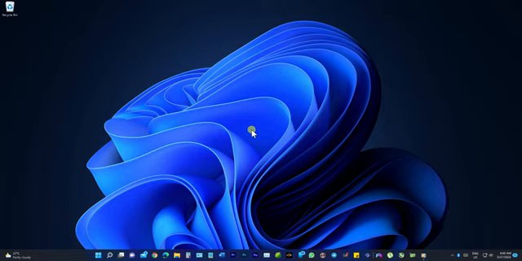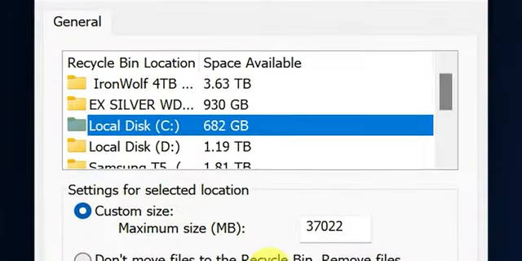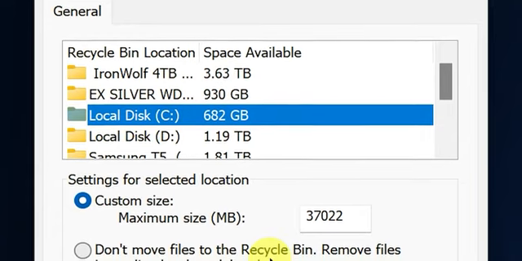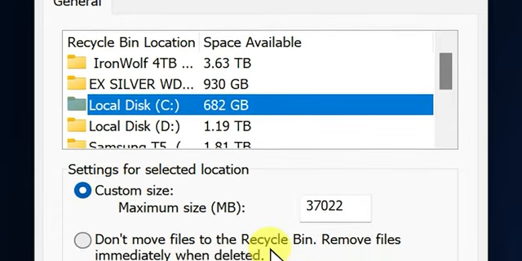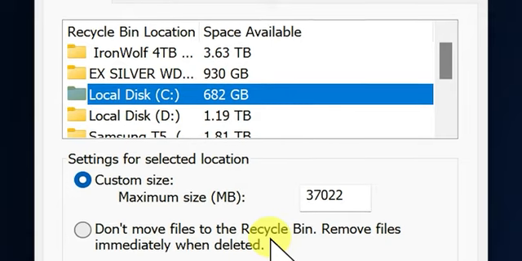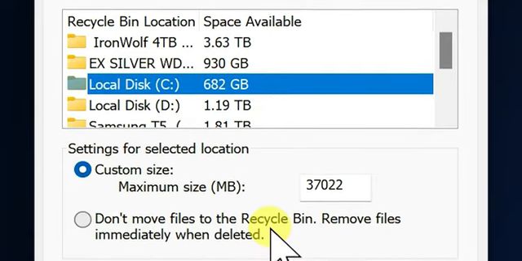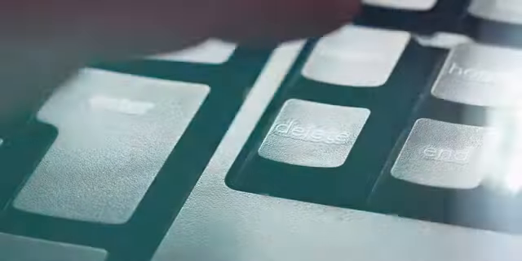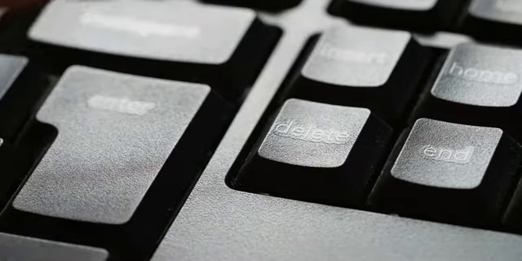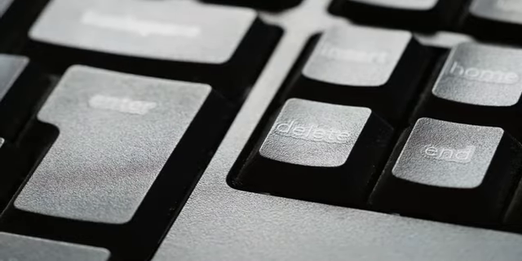Whenever you delete a file by right-click Delete option or hitting the Delete key on your keyboard, it will not remove the files from your computer. It will keep all the deleted files on your recycle bin until a certain limit. And the default Windows 11 recycle bin limit is somewhere around 5% of the disk quota per user if above 40 GB. For me, that is 34 to 37 GB of my C drive space. Yes, you can always hit Shift plus Delete keys together to delete a file permanently from your computer.